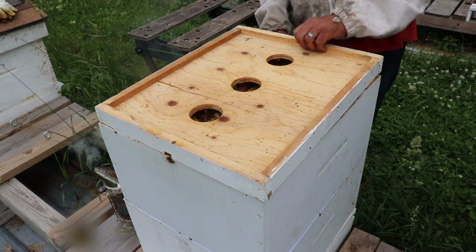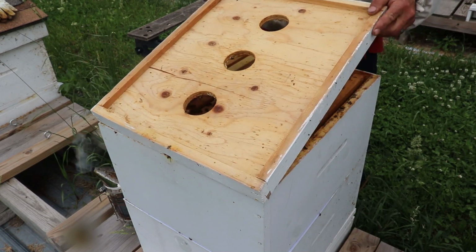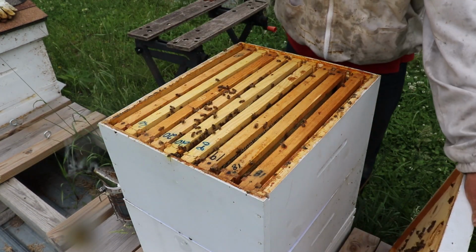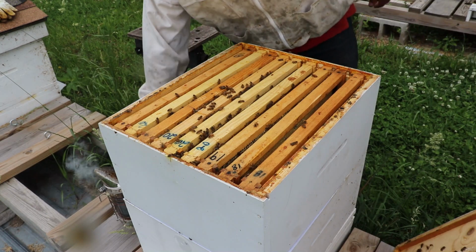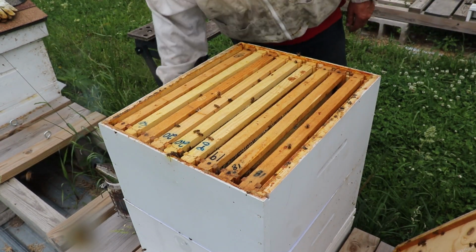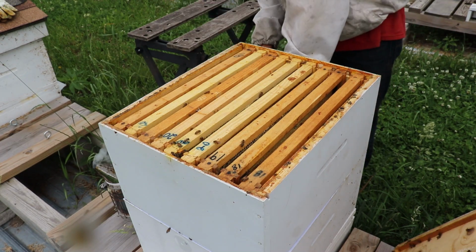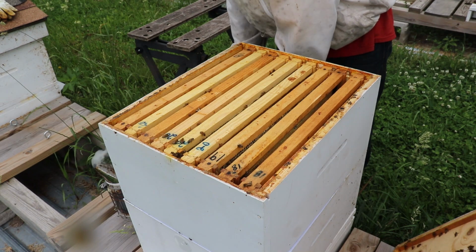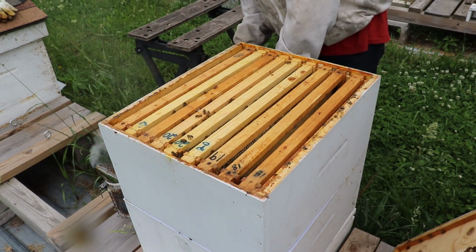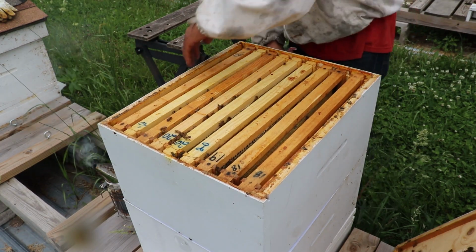It's pretty hot out right now. Fortunately, it's cloudy and cool. Well, it's cloudy, so I'm not a big fan of doing this in the blazing sun. I don't like doing that. But a good time I like to inspect is late mid-morning, especially this time of year. The foragers are all out early. But I don't like doing this when it's really freaking hot out, and it's been like that the last few days.